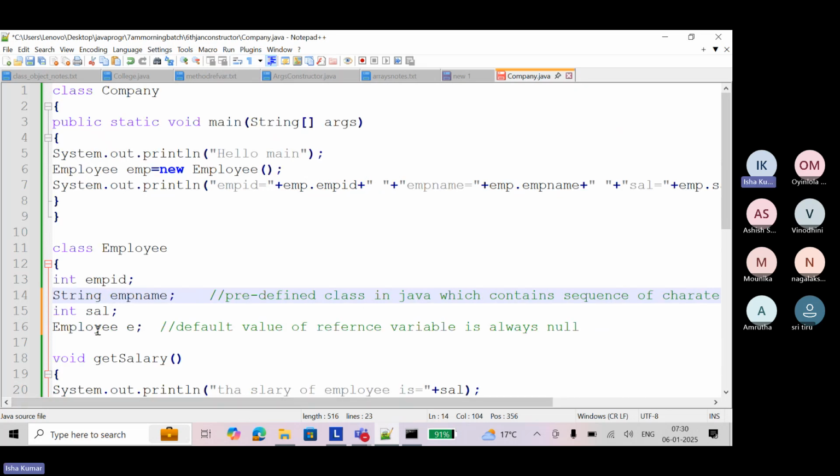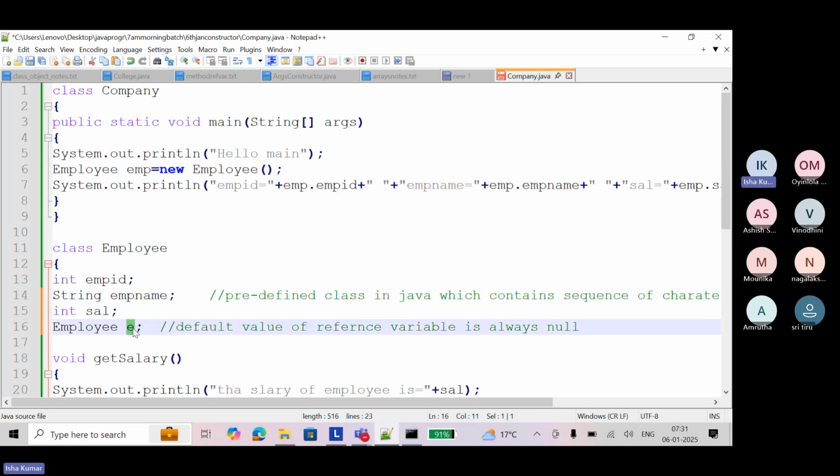So for any class type which is not assigned, with no value on the right side, the default value will be null. This is also a reference variable, but it is a class type, so its default value will be null.